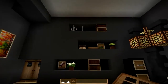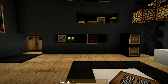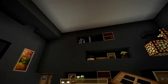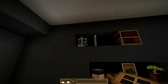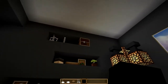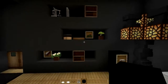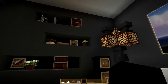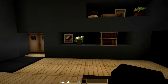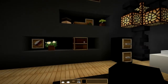I did some inset shelving on this side, having a lack of some modded things that I've been used to lately for shelving. I chose to just do a spread like this. So on top I have a little, what do you call this thing? A brewing stand with a little stained glass plate and some bookshelves. I did a player head followed by a laying down trapdoor, an item frame with a rose, and an acacia sapling in a potted plant. And down here I just did the oxeye daisies with an item frame and a book and quill with the bookcase.